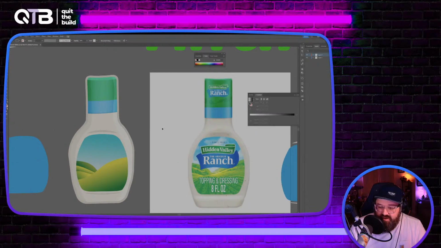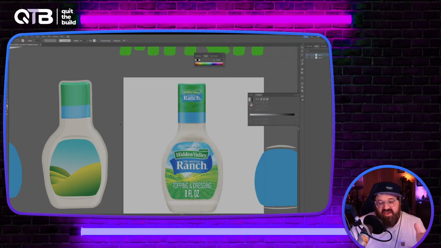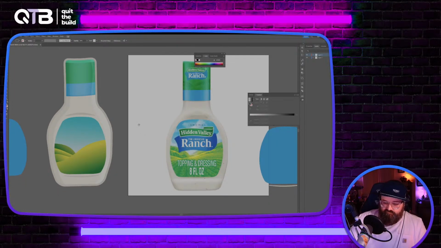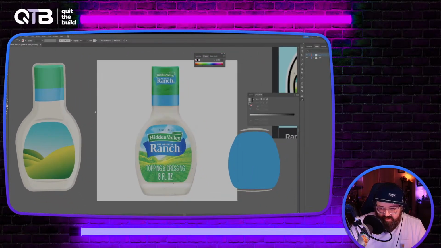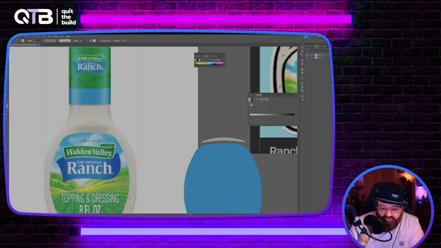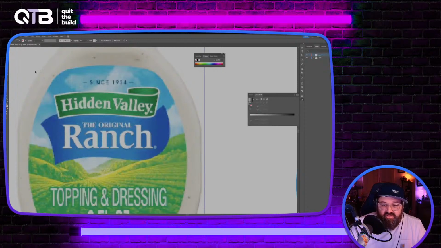Now that we have our bottle, the bottle design I think looks really good. Yeah, I don't really want to do any more with it. I'm going to trace around these objects.